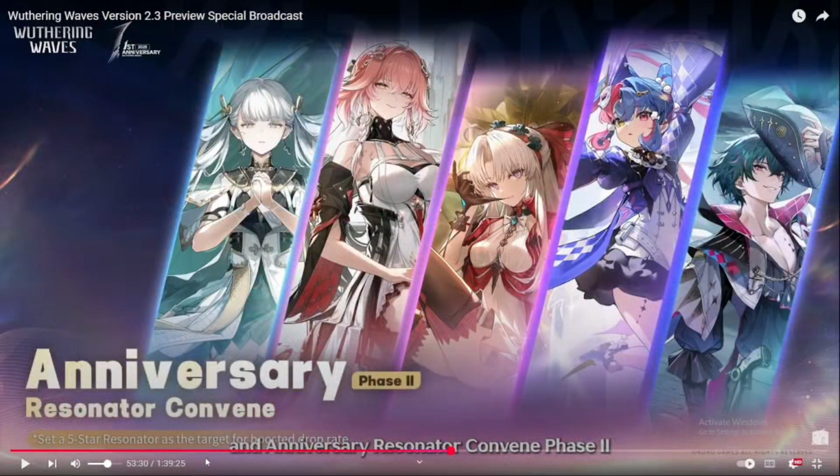Now, through her outro skill, the character that she buffs, only a Fusion character can take advantage. So I have Changli and Brant, and Brant deals a huge amount of damage through his Forte and his Resonance Skill because of Changli's outro skill buff. The moment I switch to Brant, he does so much damage. So thanks to Changli's outro skill, she synergizes really well with Brant. He's insane.